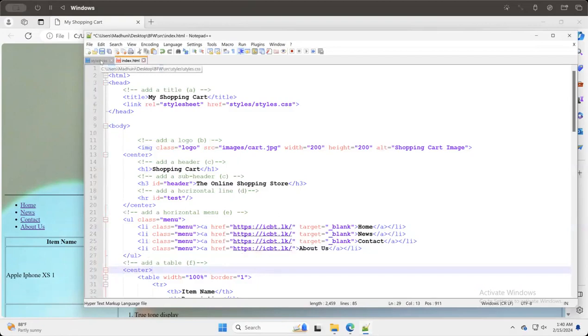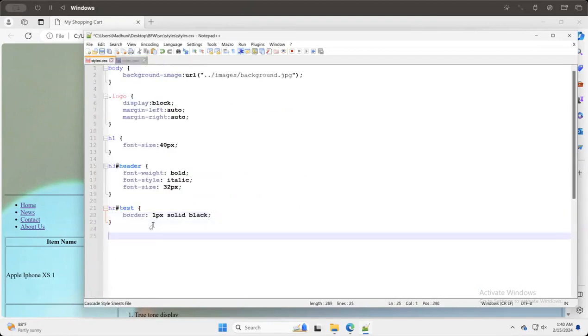So the styling part is actually here. First of all, I'm going to give the style for the unordered list menu class.